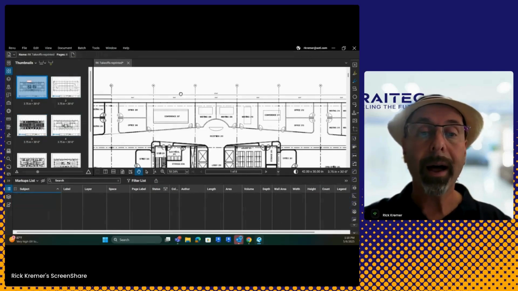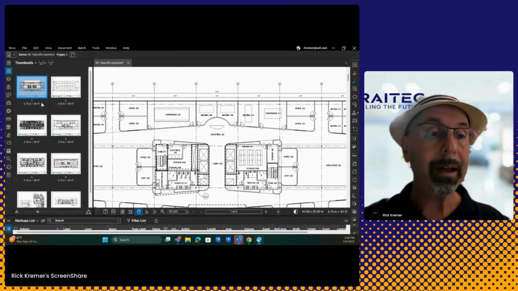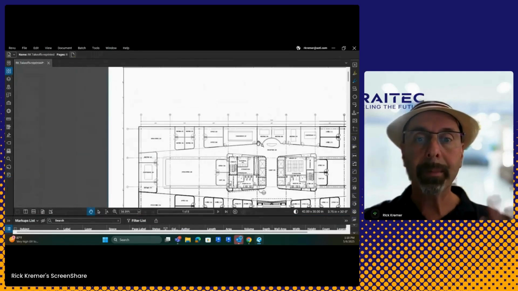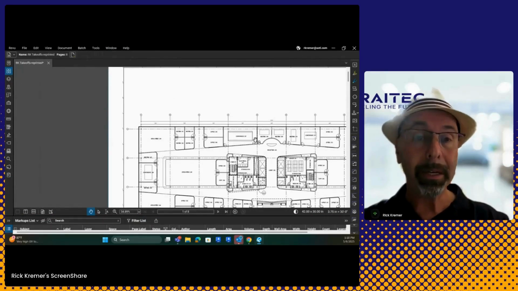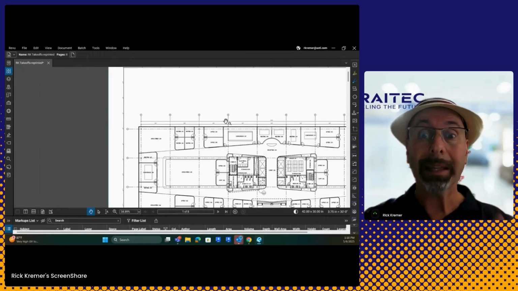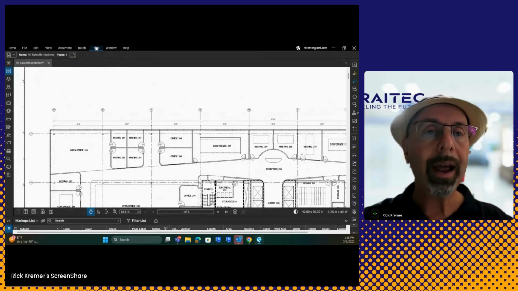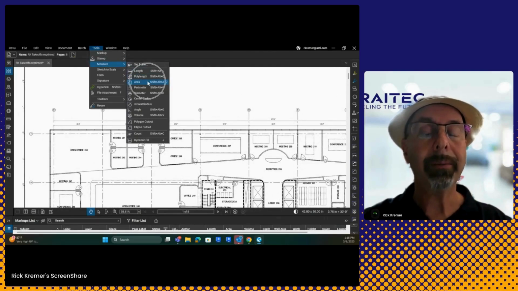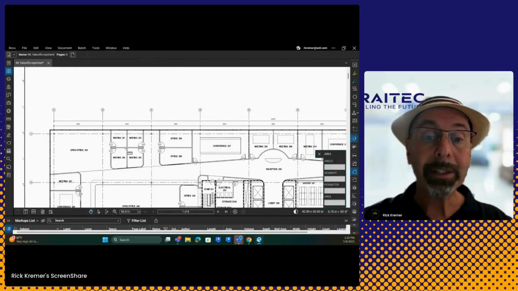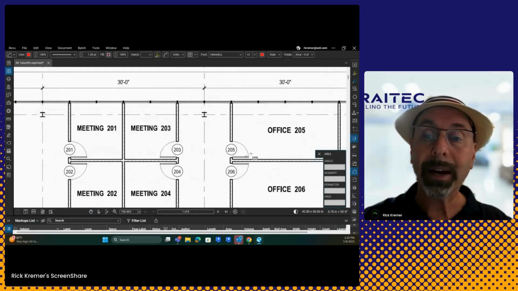All right. So how do we start to go through now and do some measurements? Let's talk about 2 different types of measurements. One is going to be an area measurement, and the other one is going to be linear measurements. To do an area measurement, I'm going to go over here to Tools, Measure, Area. To do an area measurement, all I simply have to do is find an area.